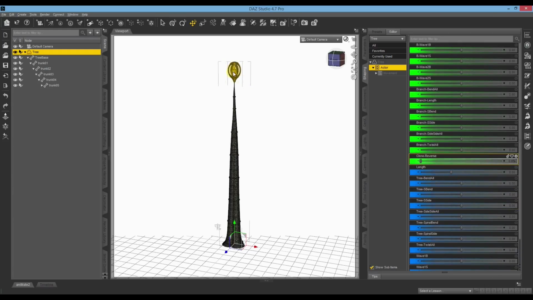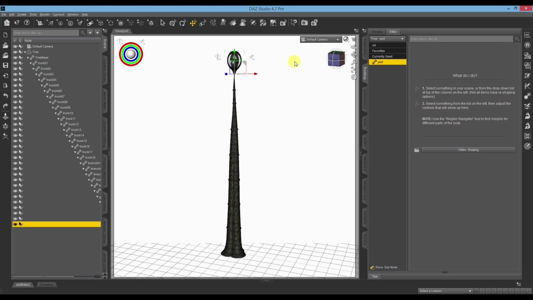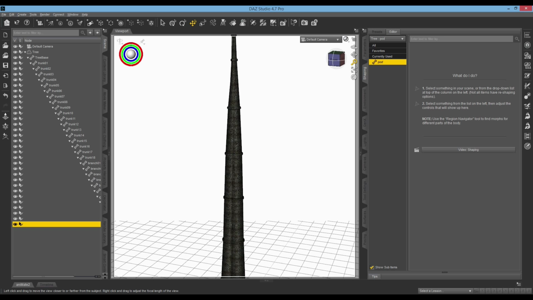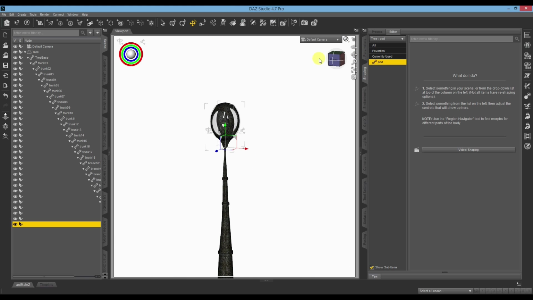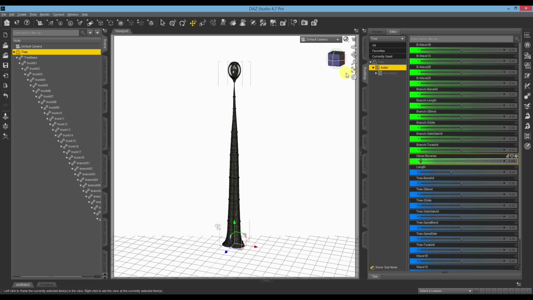I've got a clone reverse dial here, so see this guy up here. We can just reverse his position. So if you don't like him in that position, you can just reverse him around the opposite way so he's facing down. But back to the tutorial.